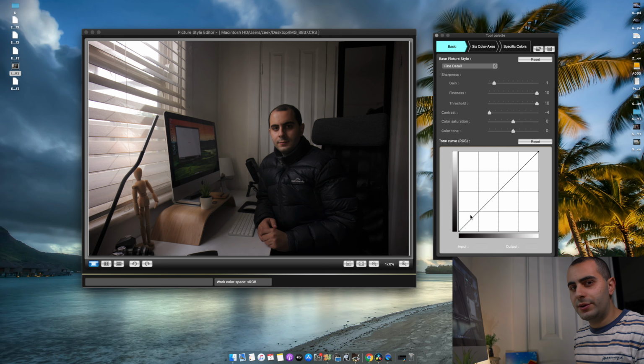And then you have tone curves over here. So if you're not familiar with tone curves, I'll leave a description below where it shows you how the tone curves can affect the image. But just briefly, the midtones are over here, and this is gonna affect the mid part of the frame. And then this bottom area over here is the shadow area, which will affect the shadows. So it's completely up to you what you guys want to do with this.